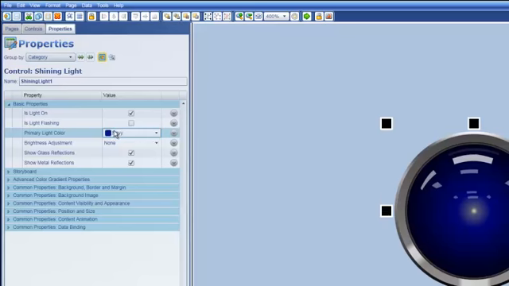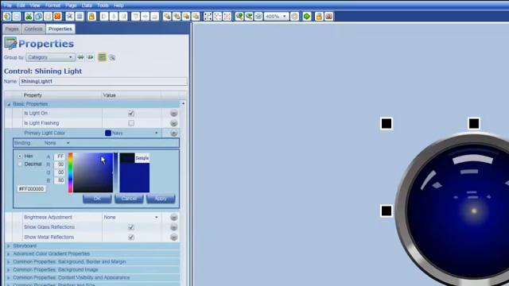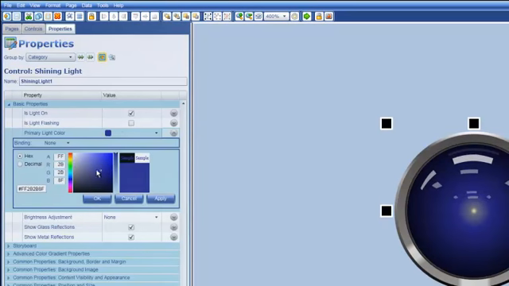I may not want to choose it there, so I can click on the expander button associated with the property, and you'll see it will open up a more detailed editor where I can specify a type of binding, which is going to be explained in a different video, or maybe where I can choose a different color value. And so in this case, I want to just play with my color, and so maybe what I'll do is I'll play with my gradient here.